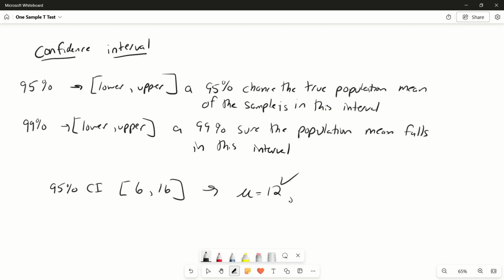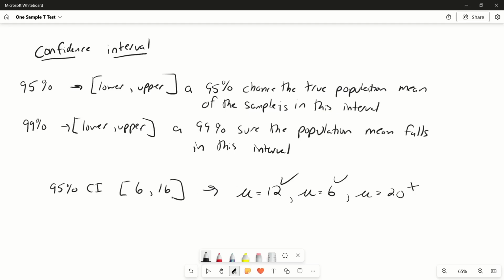So we say yes. Is it from a population with a mean of 6? Once again, 6 is in the interval. You're going to say yes. How about a mean of 20? 20 is not in this interval. So you're going to say no. If I'm comparing this sample against a population mean of 20, I'm going to say that most likely, I'm 95% confident that the mean of the population that the sample is drawn from is not 20. It's less than 20, right? That's another way of testing a hypothesis.